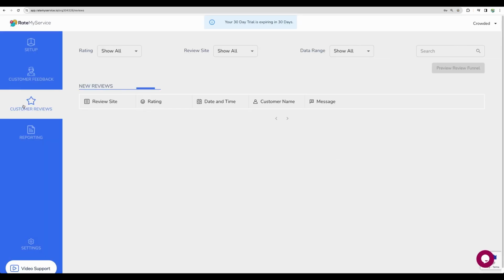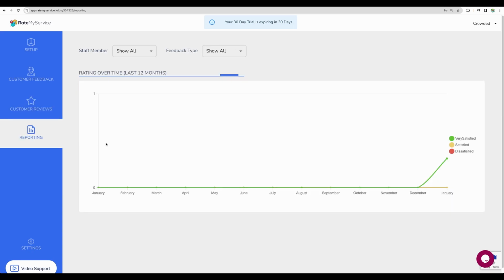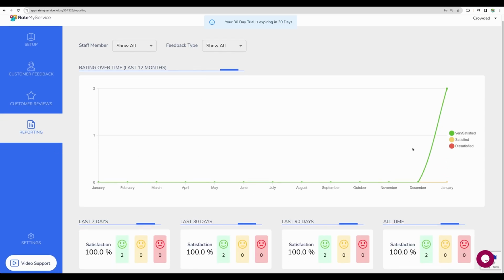If you go to customer reviews, here I believe if you will add your custom pages for review sites instead of built-in form, then those will appear here. Also, if you will go to reporting, here you can get your statistic visualized for past 7 days, 30, 90 days.